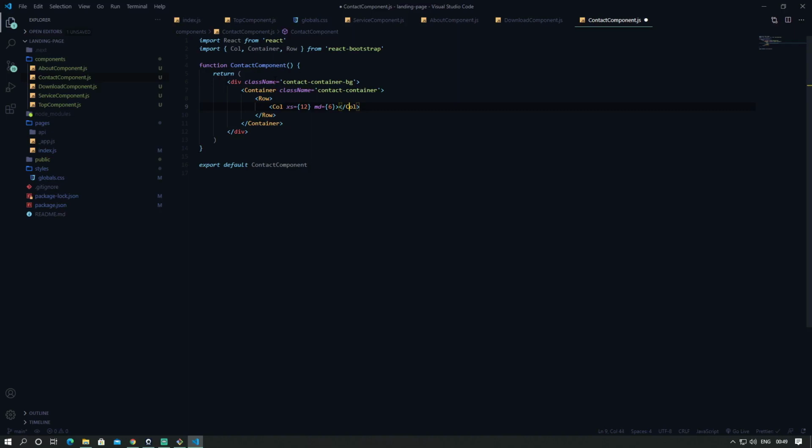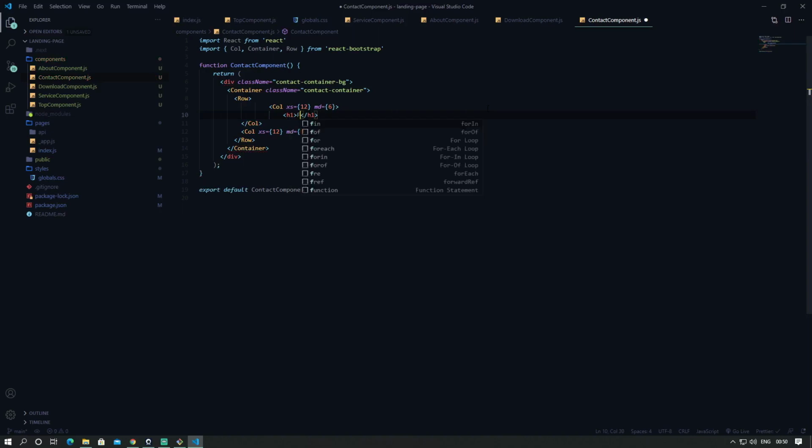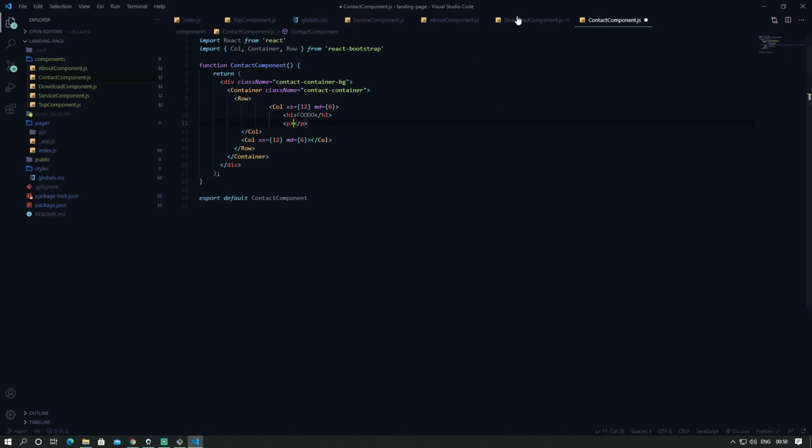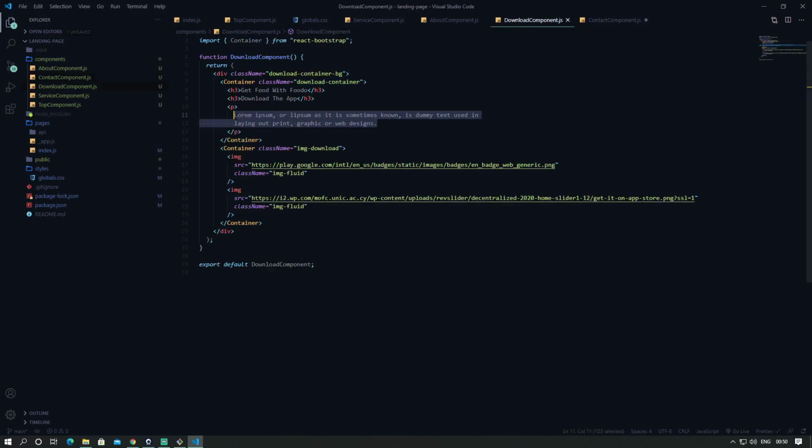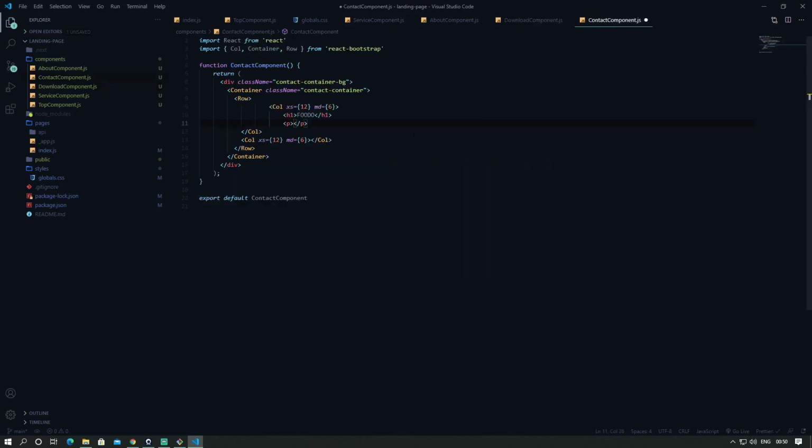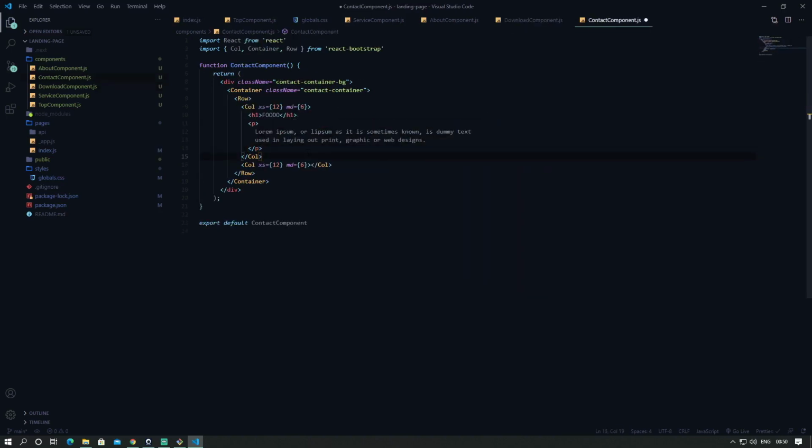And we actually need one more of this, so Ctrl C Ctrl V, and in this first one we're going to add some text, an h1, then we need a paragraph. Let me find that lorem ipsum. Paste it here. Then we're going to add a division that will be for the icon mainly.